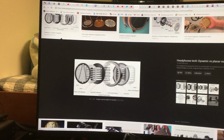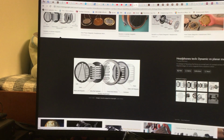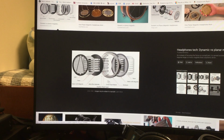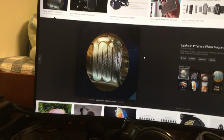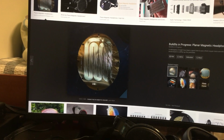Let's take the LCD-2 for example. It has two magnets, a membrane, and this thing they call the enclosure, which holds everything in place. Now, as we can see here, the membrane is what actually makes sound because it vibrates and pushes air back and forth, and this is what actually makes sound.